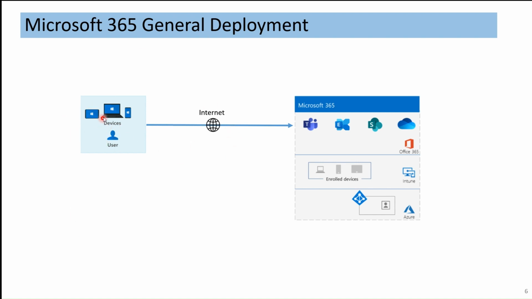You can use a laptop, desktop, or mobile. Once you have a license assigned to you, then you can access all the productivity tools via the internet. That is the simple way to access it. Even when accessing the tools from home, you have to use the internet. Okay, so there is one more way available. I'm just giving you the information over here. It is up to you whether you want to go via the internet or via some other method.